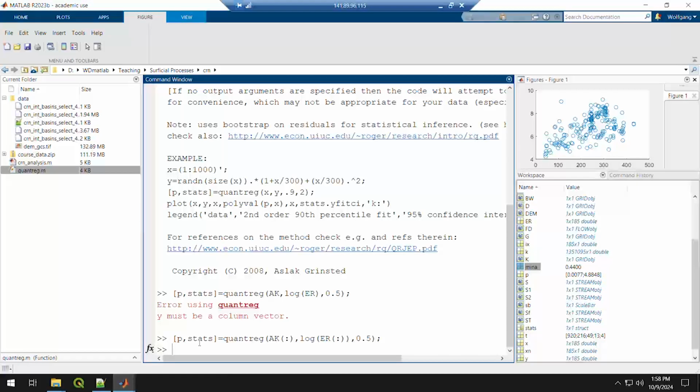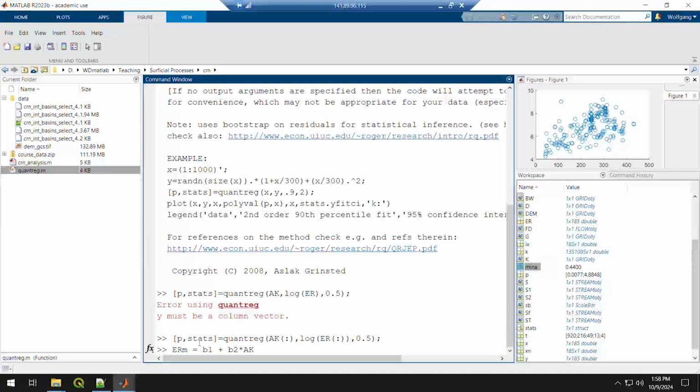And our model is erosion rates. Let's write those. Modeled equals still B1 plus B2 times our KSN values.